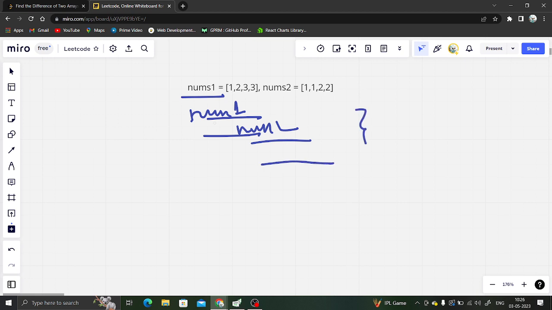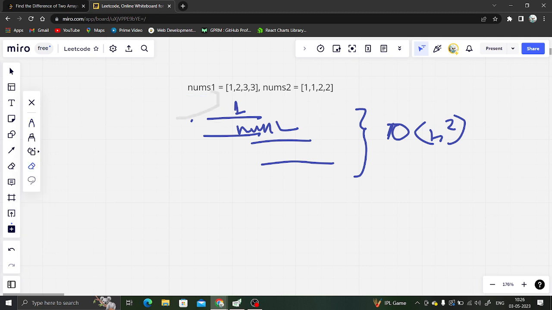So this will take a time complexity of O of n square. This will also pass because it's an easy question and the constraints of the question allow that. But let's see how we can optimize it.